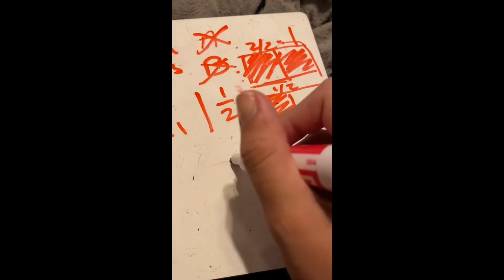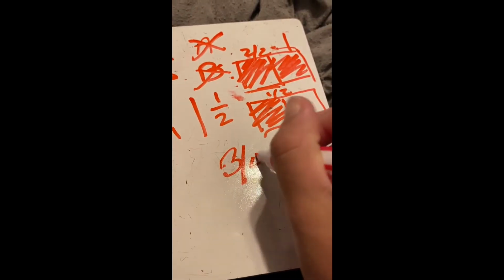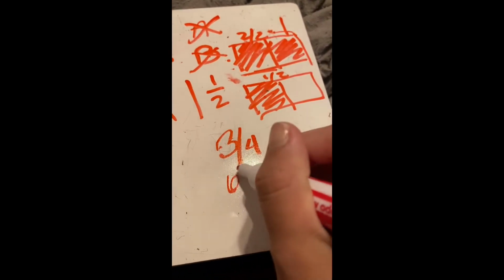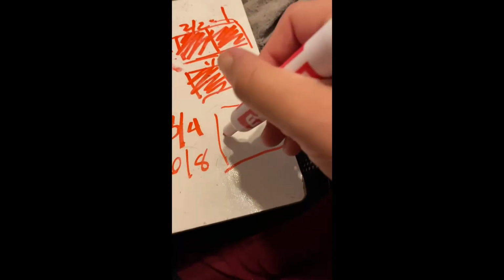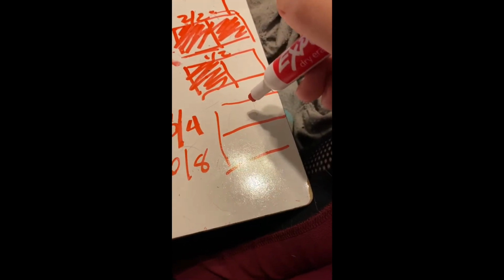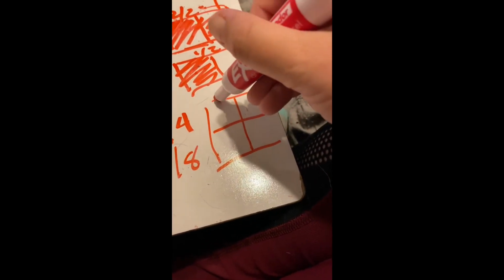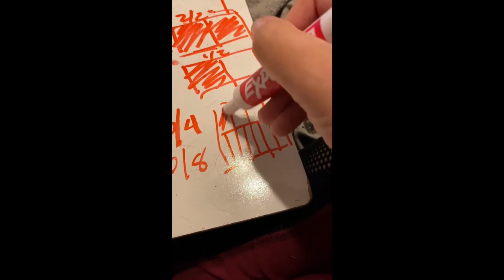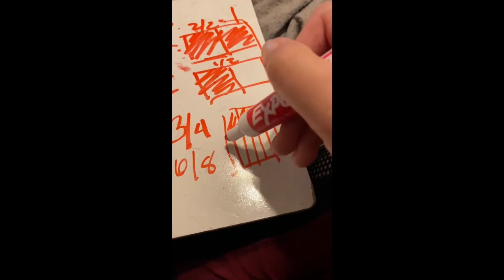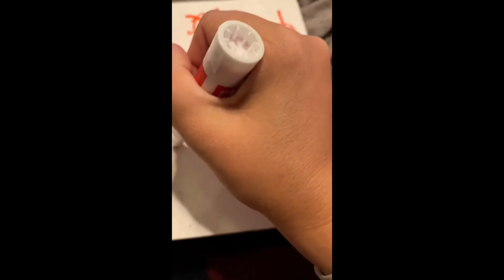So I need to see if 3/4 is going to be the same as 6/8. Guys, I'm really struggling. I'm drawing on this board today. 4ths and 8ths are besties. They both get cut into 4ths. Then the 8ths get cut up one more time. 3/4. 1, 2, 3, 4, 5, 6/8. Are those equivalent? I think so.